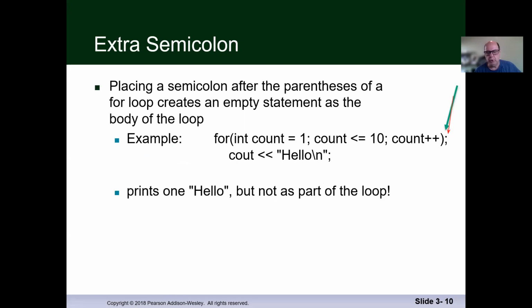It's going to print only one hello, because it's going to stay here 10 times on this line. Then when it's done with the 10 times, because I have a semicolon here, it prints the hello. So this hello is going to happen only one time. So we're going to be careful with these things.